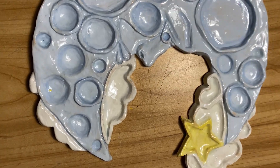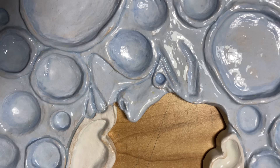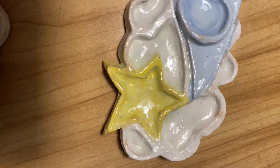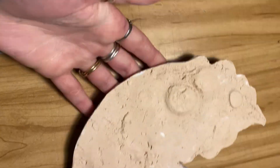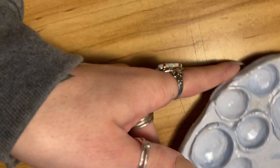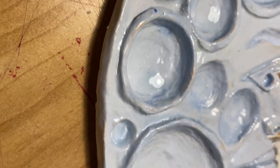I'm zooming in to show you some imperfections. I got a little bit of yellow glaze on the blue area, and you can see some spots on the walls where the color glaze did not stick or got rubbed off — it will just show the peachy color of the clay. There's also a yellow speck on the blue from an accidental drip. Remember: no glaze on the back at all, or it will melt to the kiln shelf and trying to remove it might break your piece. Make sure the edges are glazed too, or they'll feel rough. It's okay if there are some imperfections — these are all handmade after all.